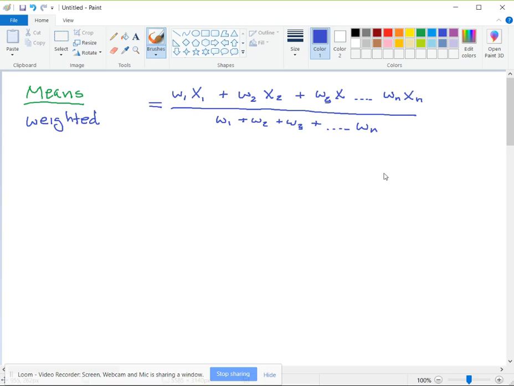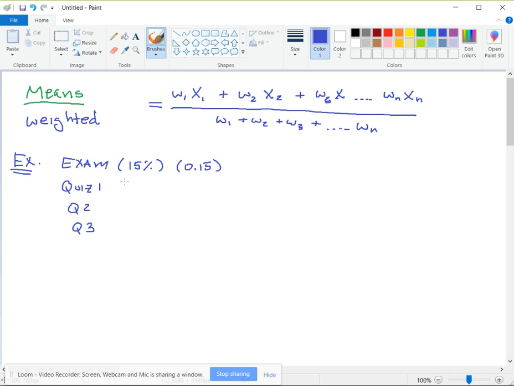Now, let's talk about this in an example to make this a little clearer. A good example we could use is your grades. So, for example, right now we've had an exam, and we've had 3 quizzes. Our exams overall are worth 60% of the grade, so an individual exam is worth 15%. So the weighting term is 0.15.